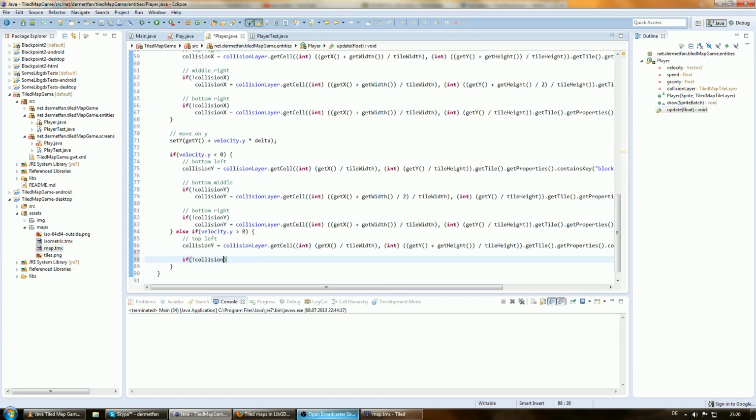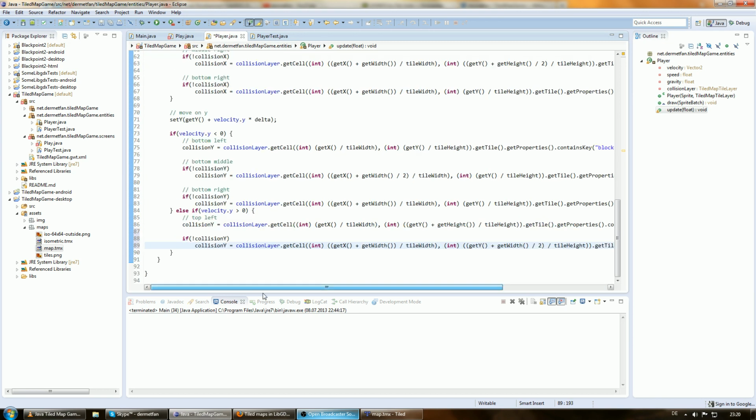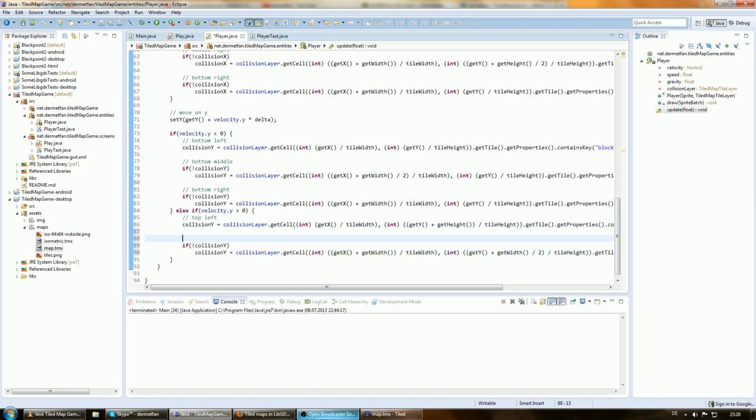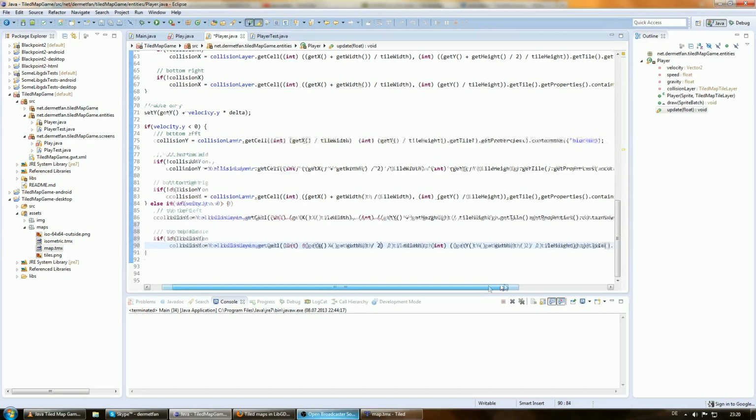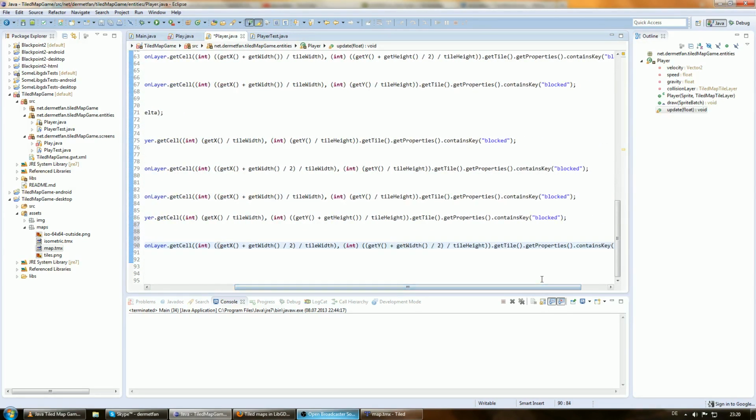If collision y didn't happen yet, collision y equals stuff. This is the... nope, wait. We're going up, so it's the top middle. Whatever. Yeah, that's correct. We divide by 2 right here, and I already did getWidth again because I copied it wrong. getHeight.